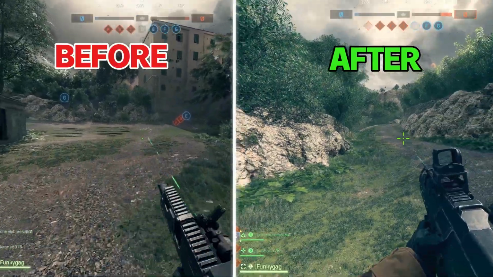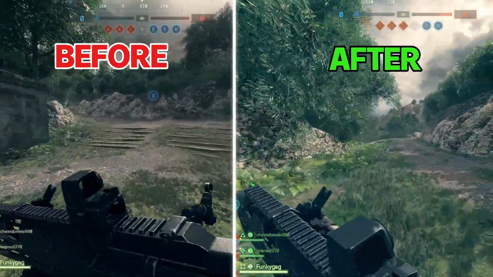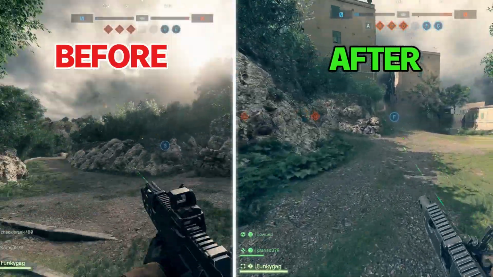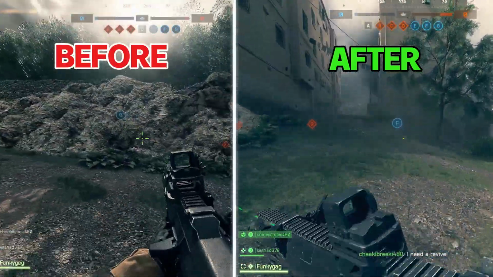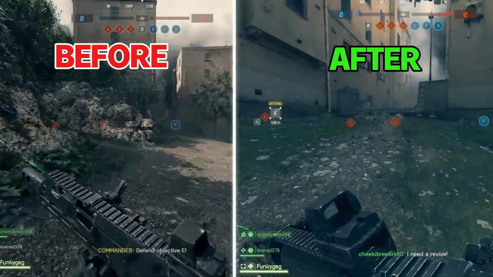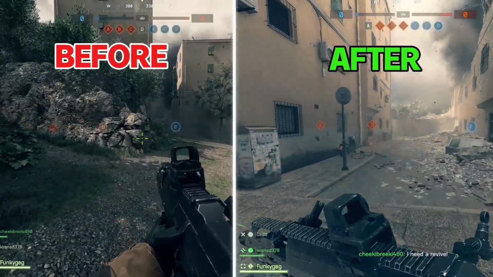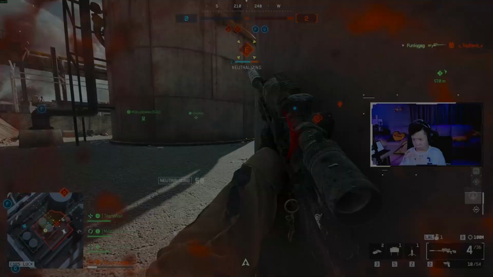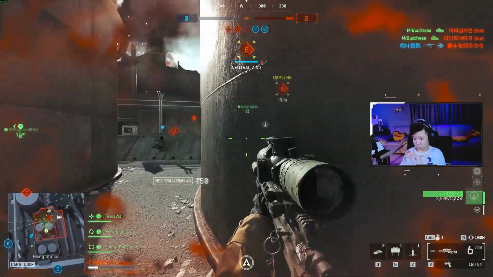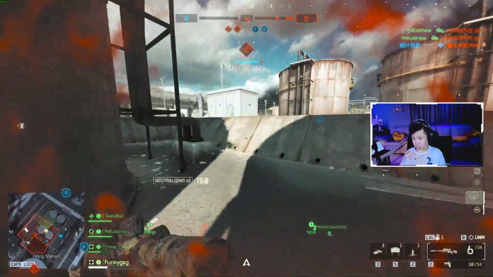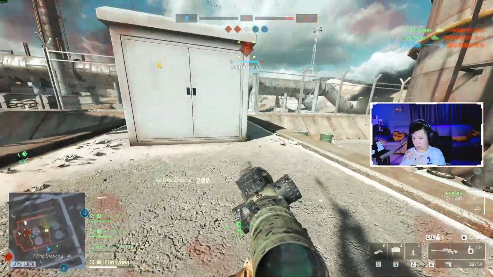Alright, now that you have a clear look, here's the full before and after. On the left, this is the default look: flat, low contrast, and the color is kind of washed out. But on the right, this is with our color correction filter: more contrast, richer color, and a much more professional look. This can help your streams grow because your video quality looks so much better. Therefore, your viewers are going to stay, watch your streams, and interact with you.